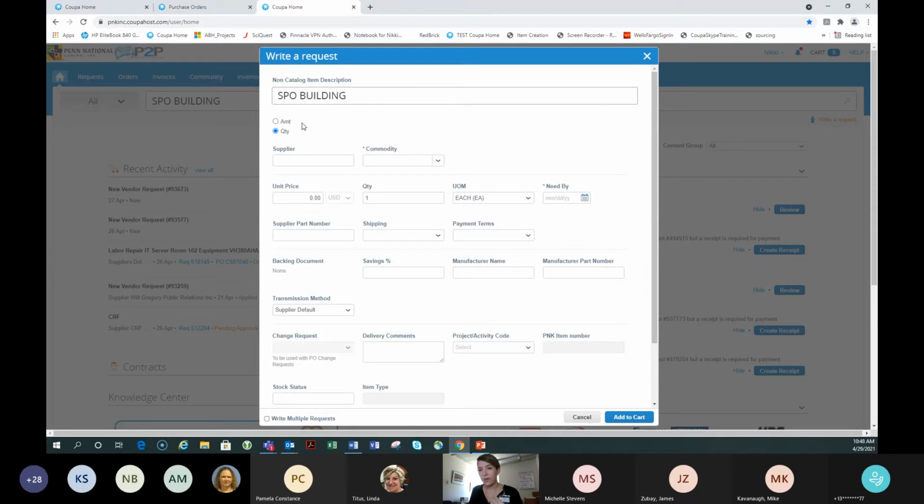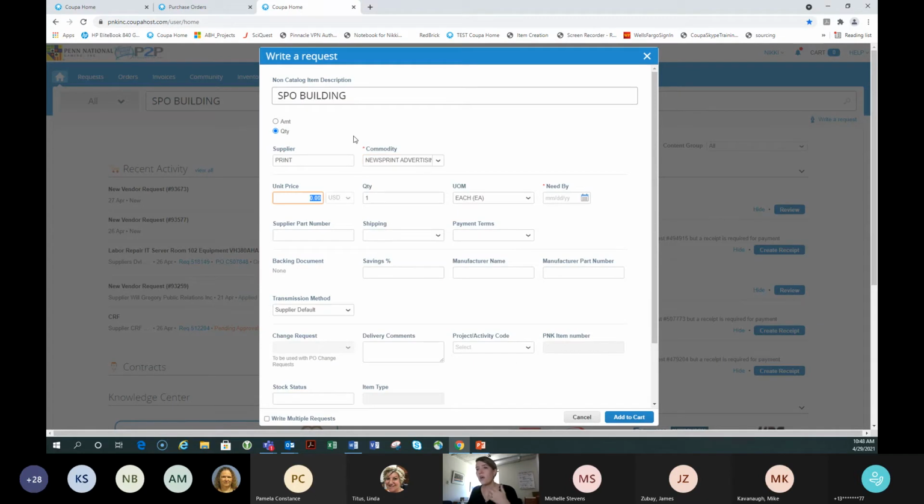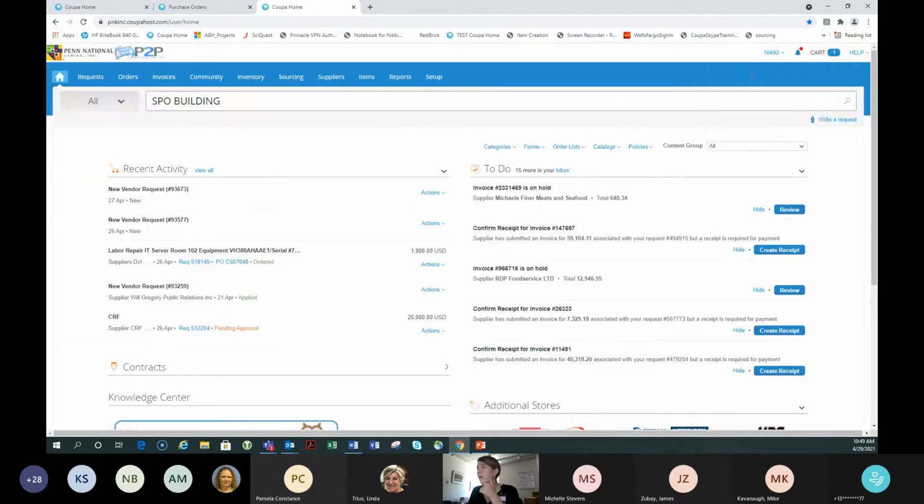Okay, so let's say I know for a fact that I use a print supplier. This is what I do. I know that we spend about $6,000 a month with them every month, okay? And I know my contract is 12 months long. I have 12 months more on my contract, okay? So this is how I'm going to format it. I've asked a couple questions. I totally understand what's going on. I'm going to add it to my cart. My buyer's going to process it.